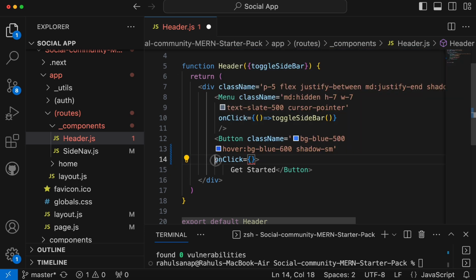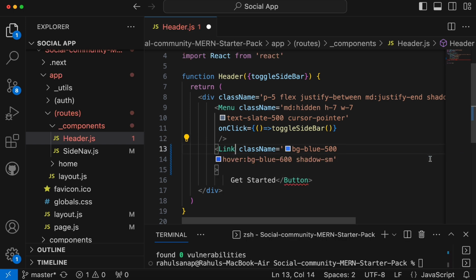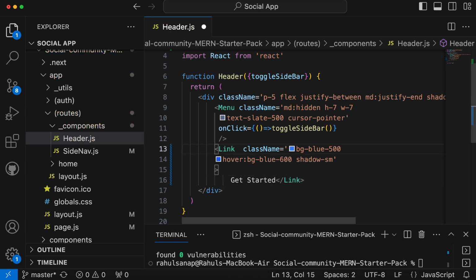There is a simpler way you can do it: you can wrap this button, or change this button to a link. If you see, this link is imported from next/link. You can do the same thing here, and for this link you have to provide one property called href, and here you need to give the path. In this case we'll give the path like sign in. Okay, and save it.